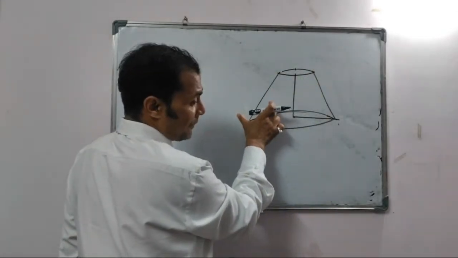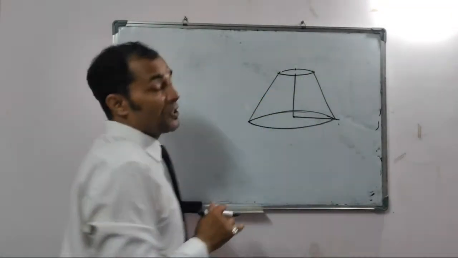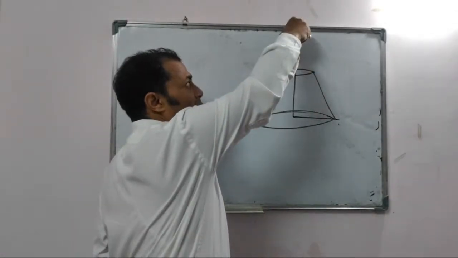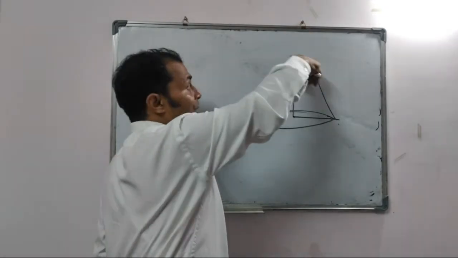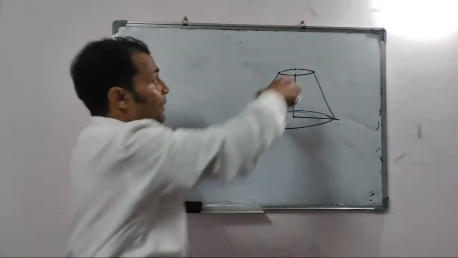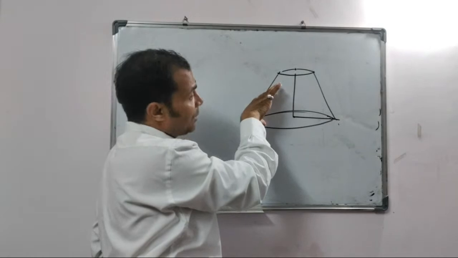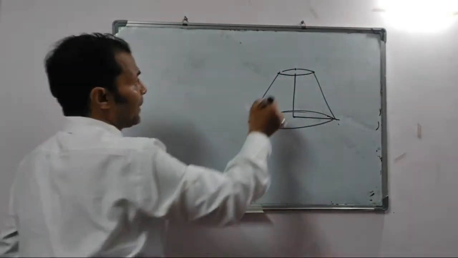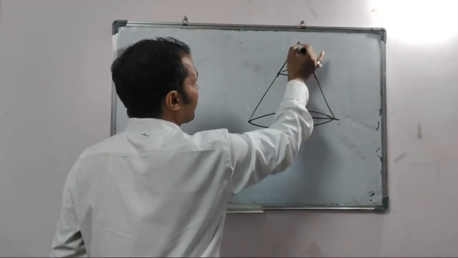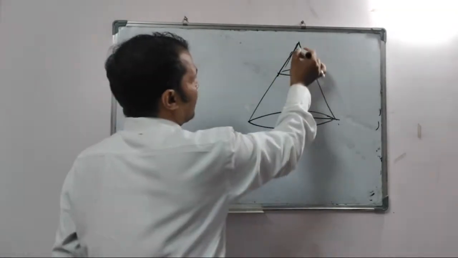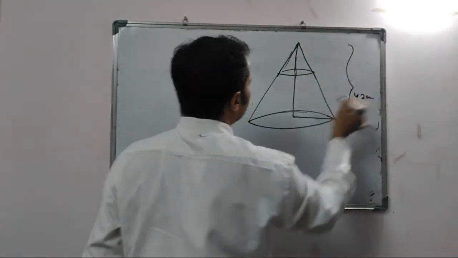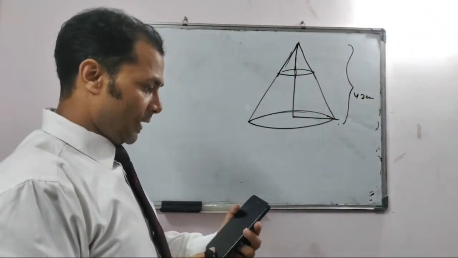To find its total surface area and volume, we cannot find directly, because actually we have to get one cone over here, its extension. The extended part which is cut off at the top, so it is a structure made from a cone. You have to understand this structure first. I gave you a question like this in class, I guess. So this total height was 42 centimeter. Guys, you remember the question?